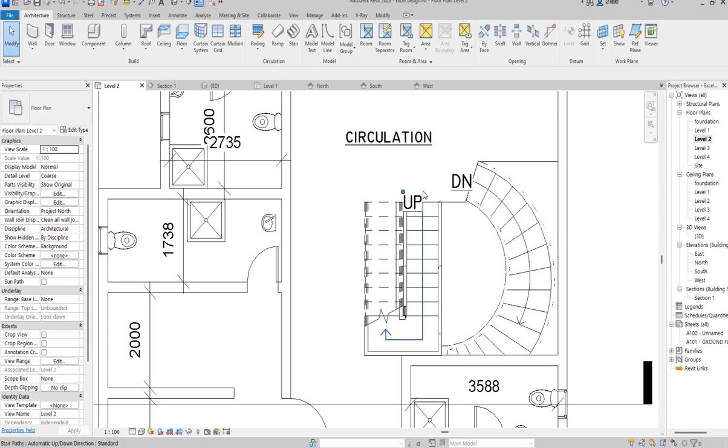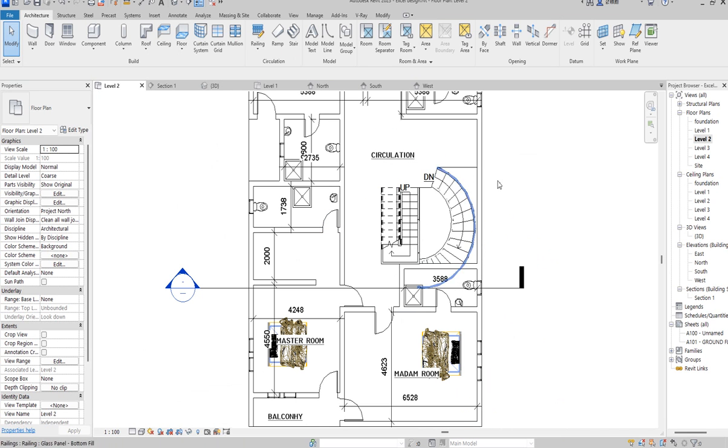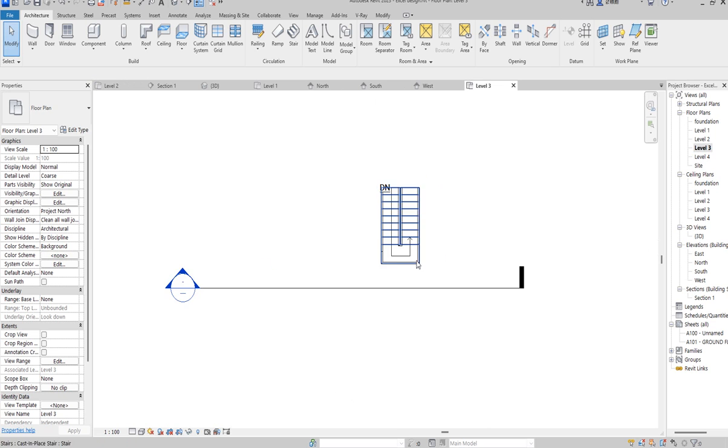What it means is that from here you climb. The moment you come here, you climb from here and you go up. When you go up there, everything you have up there is going to be yours, and you can do whatever you want to do at the upper floor. As you have that in the upper floor, you now go to that level 3. That is where we are going to work.